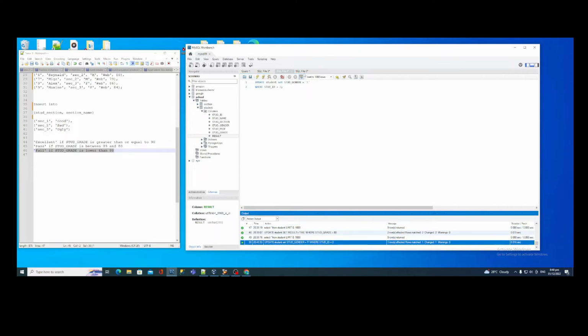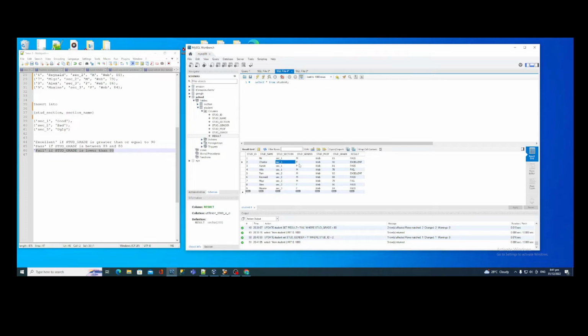So one row affected, so again select columns from student. We have here correct data. We changed her student gender into female. We also have here Mei.